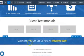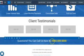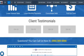Okay. And then all you'll do is come down here to this little row, and you will change out the yellow number for the call tracking number, and then change the font to white. Down here, you're going to put your company name. And then down here, any required licensing, disclaimer, or legal info that your client has in the footer of their website. You usually just copy their footer information and paste it in. And then also down here, we have links to disclosure, privacy policy, and terms and conditions.